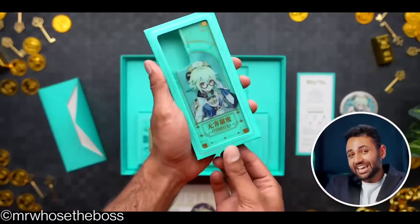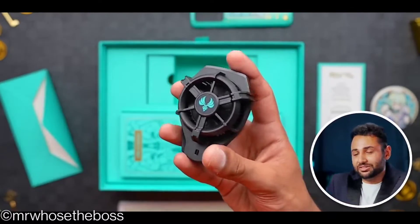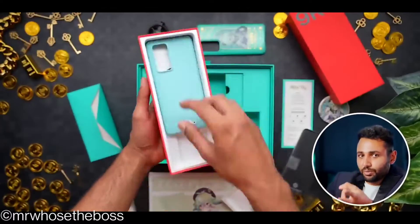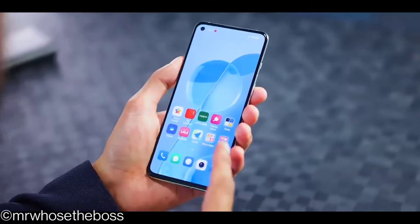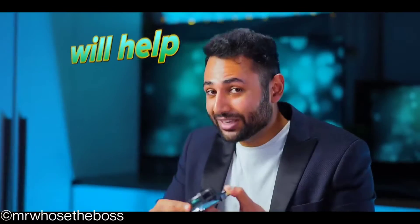There's a case which has multiple layers in its design for a bit of depth. It also has an external cooling system, custom branded too — a really thoughtful inclusion. And then the phone box, which below the outer skin is a much more traditional affair. You get the device on top, and then a more standard OnePlus charger, OnePlus case with a rubbery material, and a normal red OnePlus cable. The phone itself is pretty vanilla looking — I feel like there should at least be some sort of custom icon pack or custom wallpaper, but there's nothing. The only standout feature is this cooler: plug it in, turn that on — wow, it's actually very quiet for how fast the fan is spinning, and it's freezing cold to the touch, so it probably will help quite a lot with sustained gaming performance. It is actually also cooling my hands from the sides.